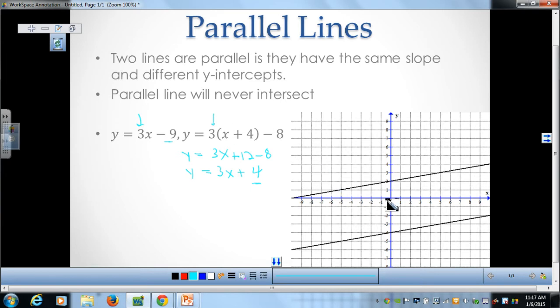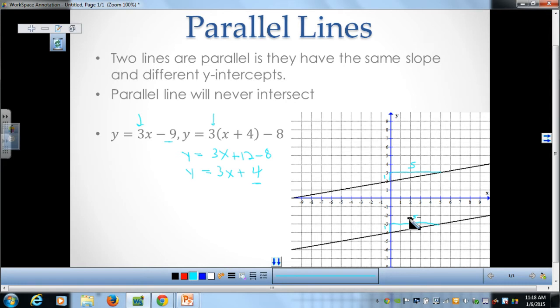Now, if we happen to have two lines graphically, we could do the same thing by finding two good points and looking at the rate of change graphically. So I can see that I go up 1 here, and I go over 5. So this has a slope of 1/5. Here it's very obvious that they do not have the same y-intercepts. We can see that this is +2 and this is -4. And then once again, we can see that we have a rate of change of up 1 and over 5. So you can see that those lines are in fact parallel and they do not intersect.